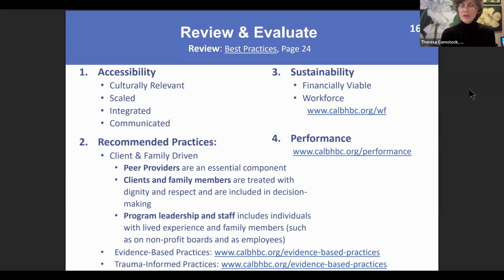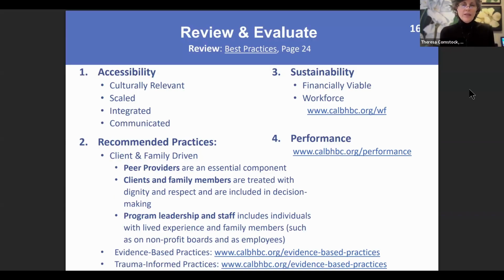just the signage. When somebody, especially if somebody is having a behavioral health crisis, it's really important to make sure that they can see, or their family, or whoever's taking them to say a crisis stabilization unit. It's very important that the signage is very clear and they know where to go.